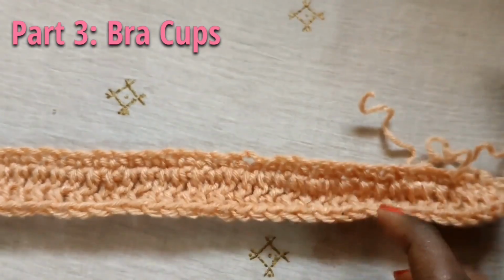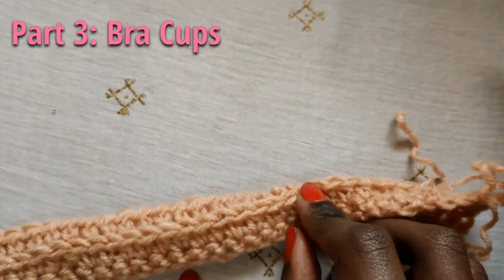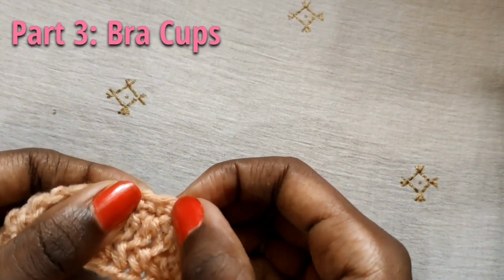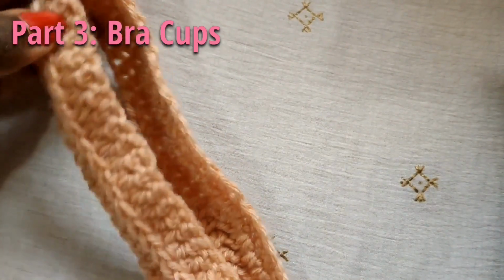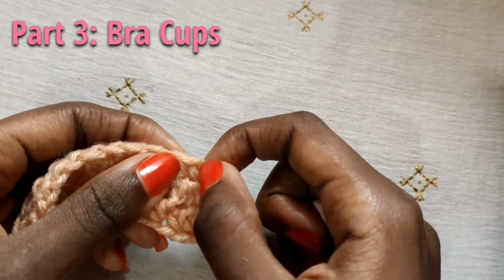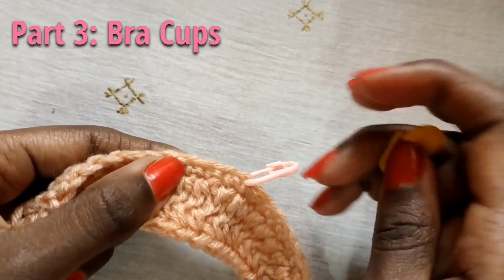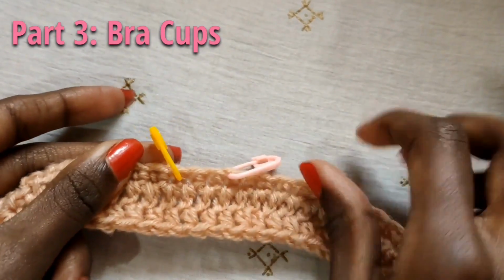So we're going to be using the stitch markers to mark the points where we're going to attach the bra cup so that it's all even. So you can fold or count stitches to make sure you get to the right center of the dress. And then I'm going to put stitch markers, but I'm going to leave two stitches in between the stitch markers for the center so that the V is kind of like a U shape rather than a very straight V at the bottom of the bra cups. So leave two stitches and then I attach my next stitch marker. So that's what you should have at the center.